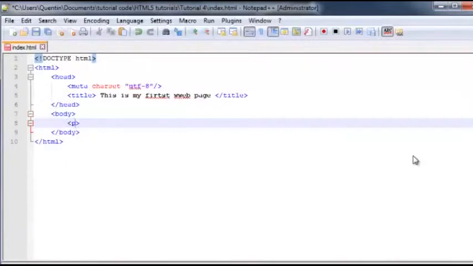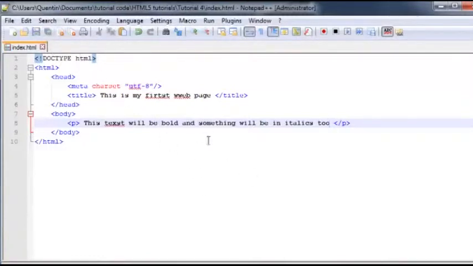So let's go ahead and just put out a paragraph. And this paragraph can just say, this text will be bold and something will be in italics too. And I see there's a bunch of typos, but we'll just leave them alone.